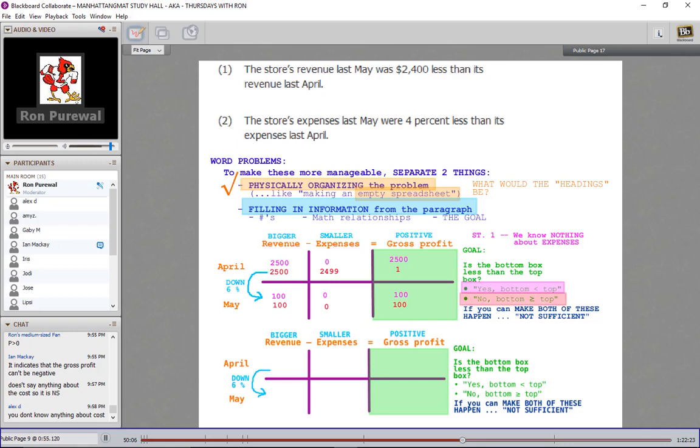You should do this due diligence, because just because you don't know one piece of information doesn't guarantee you that it's not sufficient. Because sometimes one piece is all you need. Like if I tell you I have an integer times an even integer, for example, you know that's even. You don't even care what the other integer is. So you don't necessarily have to know everything, but just make sure that you can work this out and prove that it's not sufficient. So I'm going to put a smiley face if this workup makes sense for statement 1. Statement 1 is not sufficient.